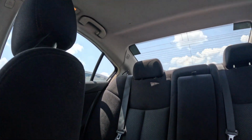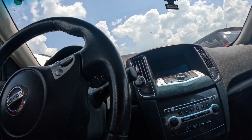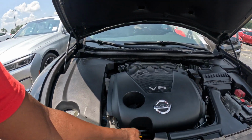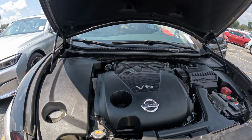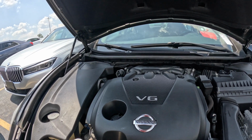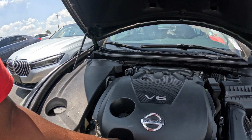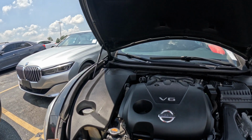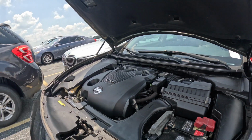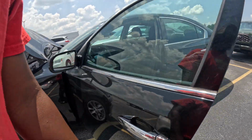I'm gonna pop the hood and check that out before I crank it up. How you pop the hood in this thing? Alright, I'll be right back. Alright, dang, this thing's clean, y'all. Tell it's been running too. Oil looks pretty good in it. Yeah, oil's hot. Somebody already been driving this thing. I ain't even gonna mess with the antifreeze. Don't look like it got no leaks though either. And the motor don't even look like it's been cleaned up. It's a nice car. Let me see how it's gonna run though.